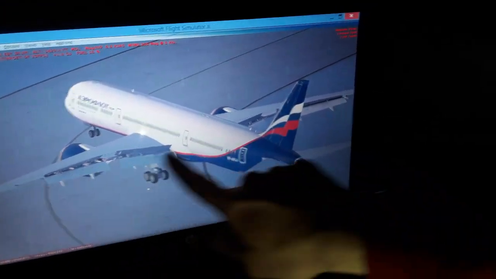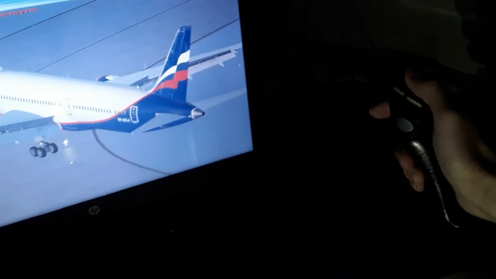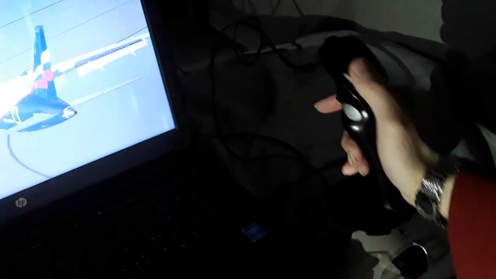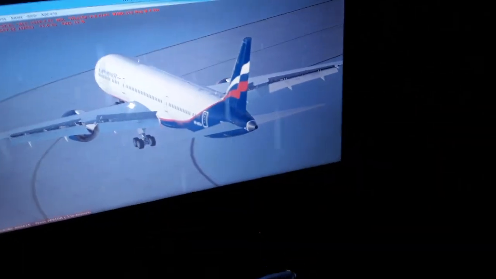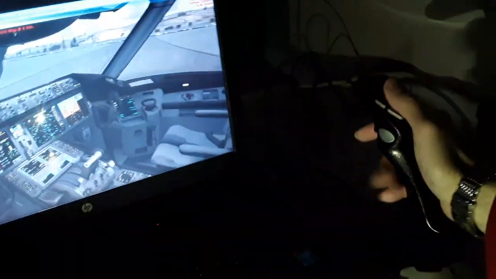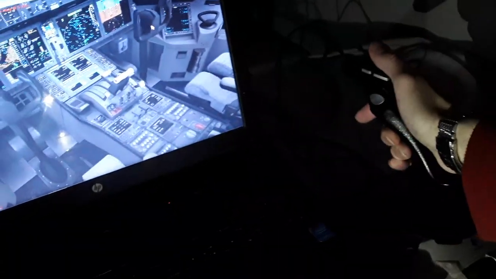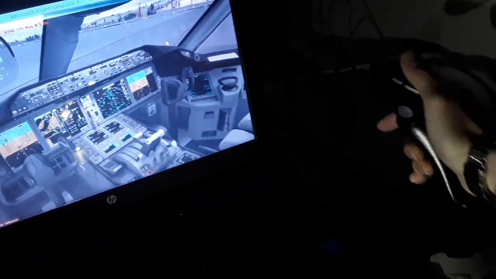We have the lateral axis from wingtip to wingtip, so we can deflect the side stick in the Airbus like this, as you can see. So the Airbus side stick is back and forth. Is the yoke over here in the Boeing, back and forth. So it's the same flight controls. There is no difference, same function.